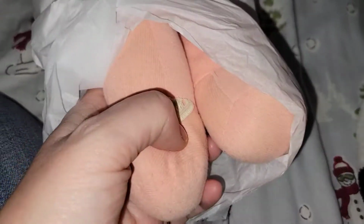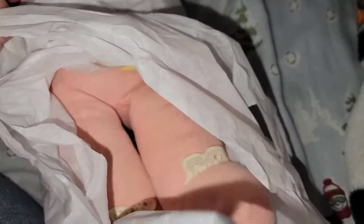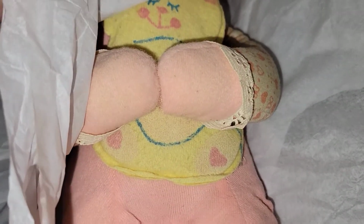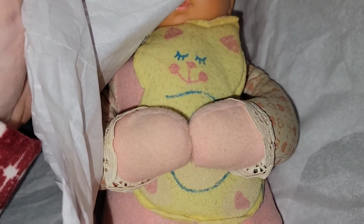She's like a cuddly thing. She's got a little cuddle plate there, a little lace across the top of her face there. A lot of wrapping. I'll just carefully peel it off like an onion. Oh, I didn't want to see that yet. There's her hands. She's got a little kitty cat. She's hugging a kitty cat. A yellow kitty cat.